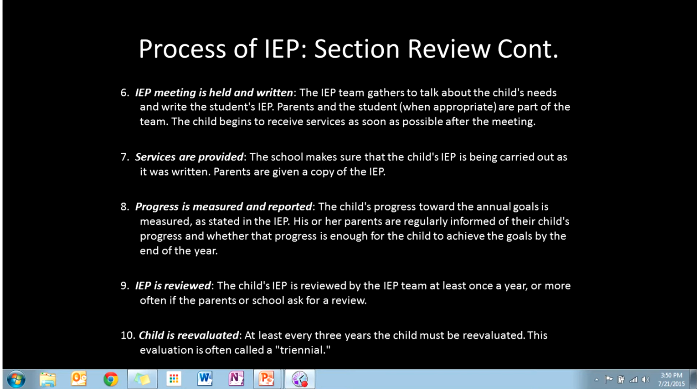Once progress is measured and the IEP is in place, the next step is to have an IEP review. Now, this happens annually and is required to happen annually, but if there are amendments or things that have to be changed, or if it's deemed necessary to have an IEP before that annual time frame comes up, that's perfectly acceptable. One of the things that is typically done is to have an amendment form attached to the IEP, just documenting that changes had been made.